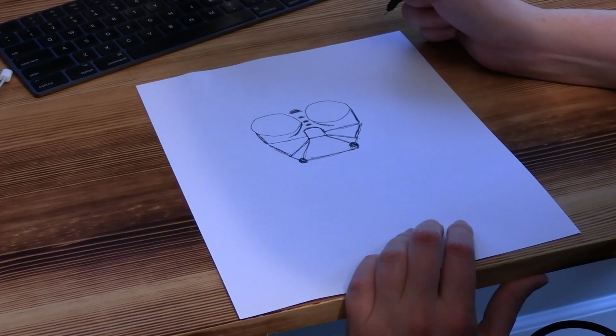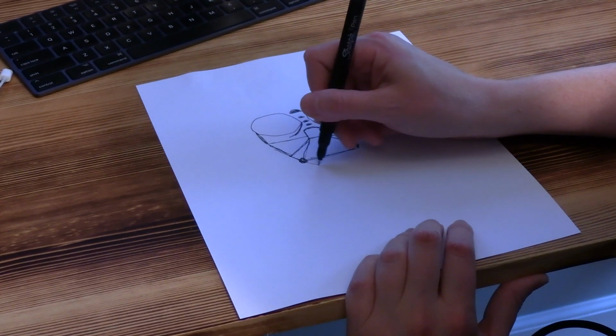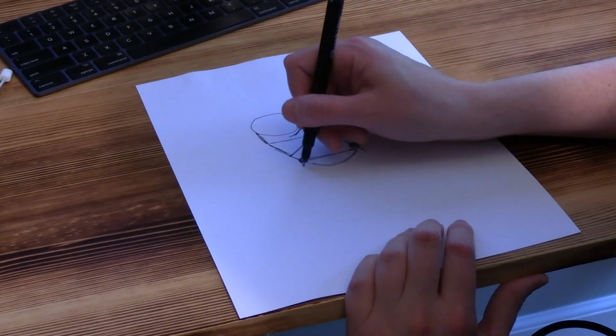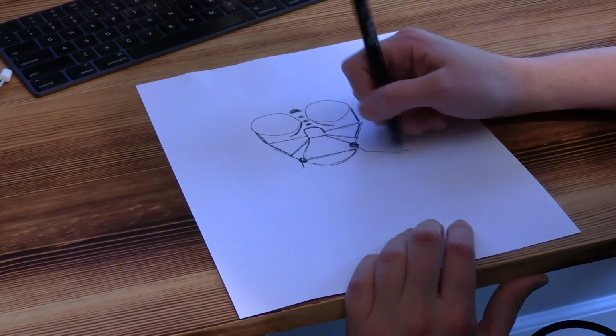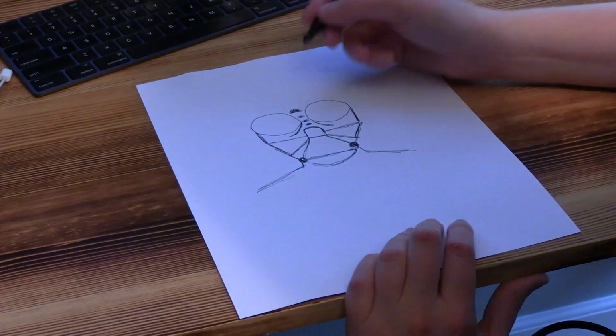He is a warrior. And then we're going to draw his chin. So just a semicircle here. And then here's where his neck would be. And then his shoulders. We're not really going to draw all that. We're just going to draw his face today.